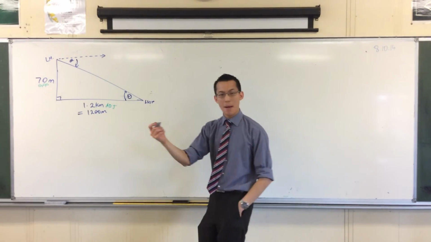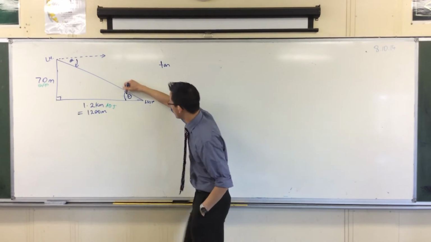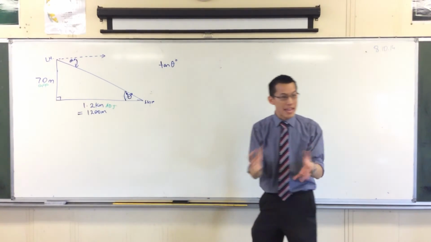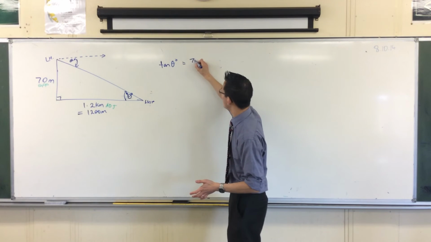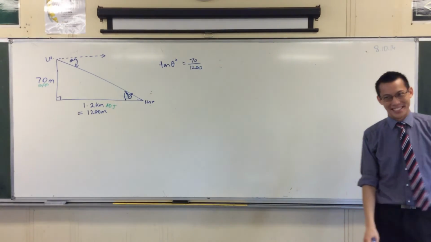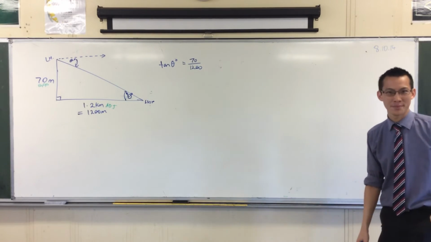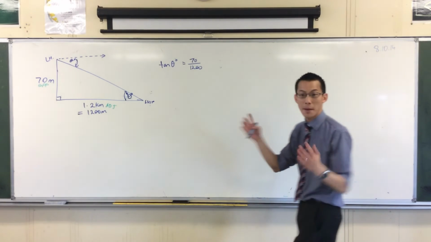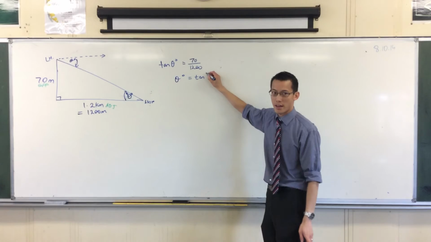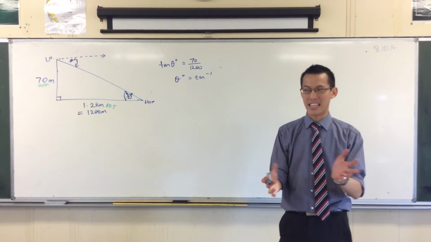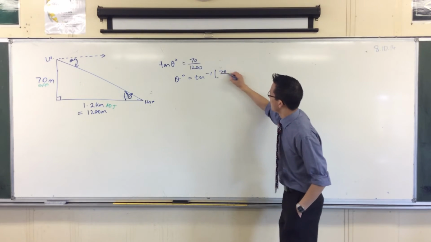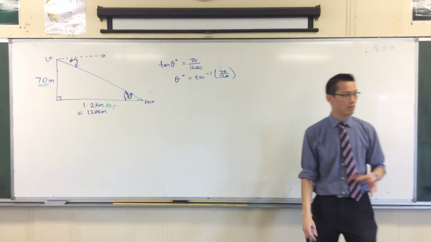Okay. So now I can write my sentence. Tan of the angle, that's going to be equal to 70 over 1200. Not 1.2, you'll get a really different answer. That's my next line. So now the right way to read it is tan inverse, even though it is a -1, don't confuse it. So anyway, there's my fraction in there, and then you go for your calculator.